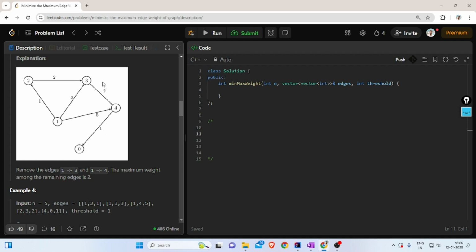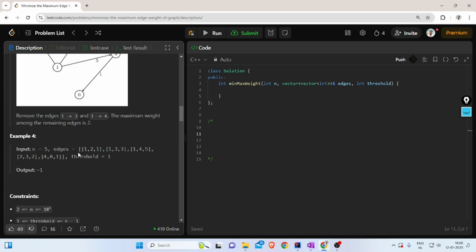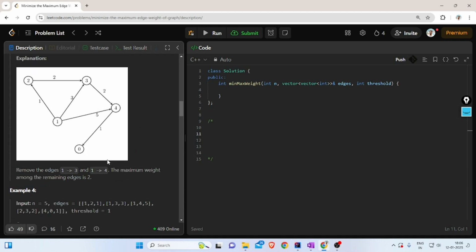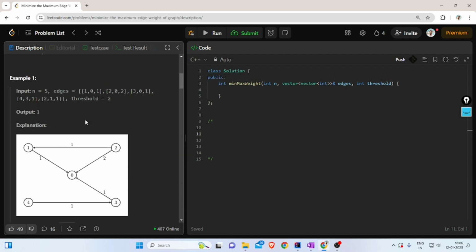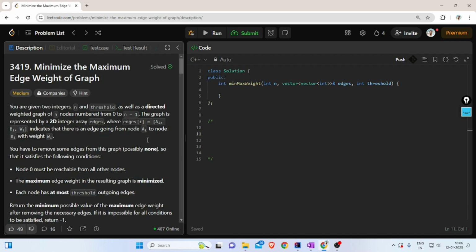That will tell me whether the DFS is valid or not based on the maximum edge allowed. If it is valid, then I try to find a lower value because I need to minimize the answer. Otherwise, we find a larger value. This can be confusing in words, but let's code it so that it's more clear.